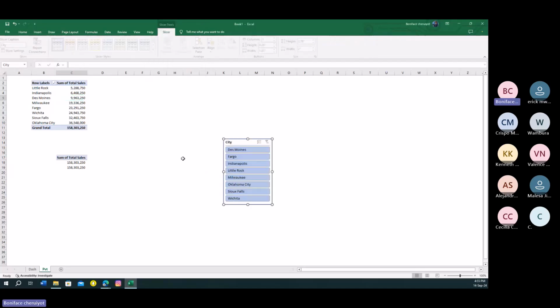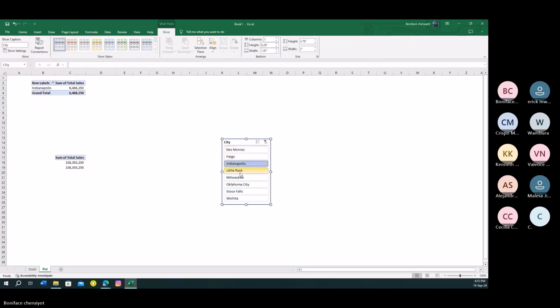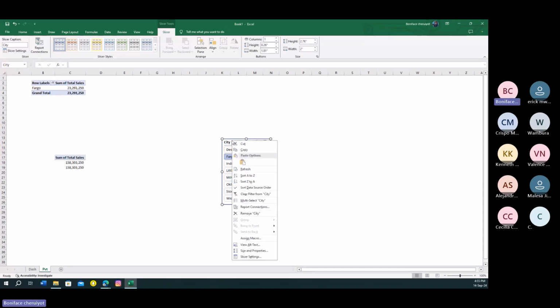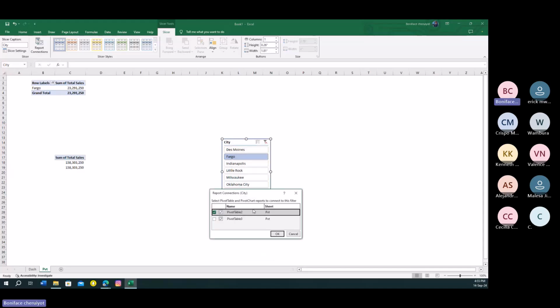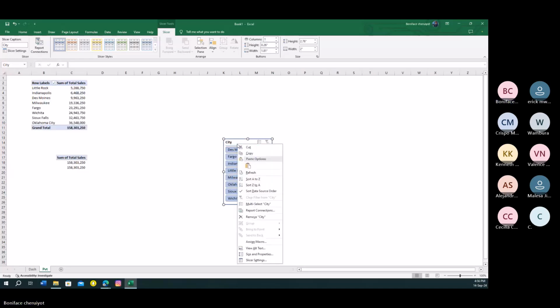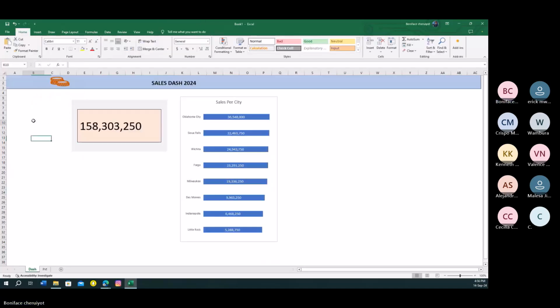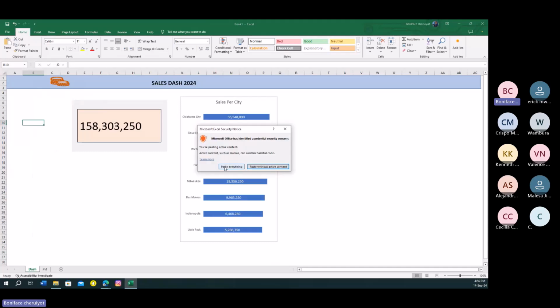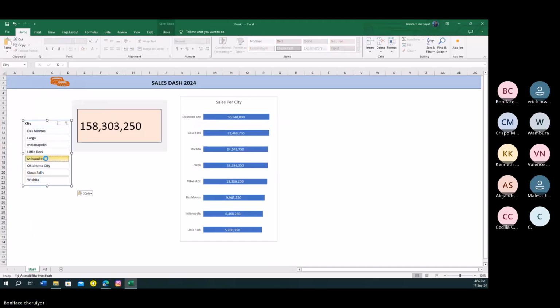So because of time, and it's working now. Actually, I'm wondering what the problem is. Let's see. Yeah. Actually, when I go to report connection, I can see everything. And let's put it here and see if it works.